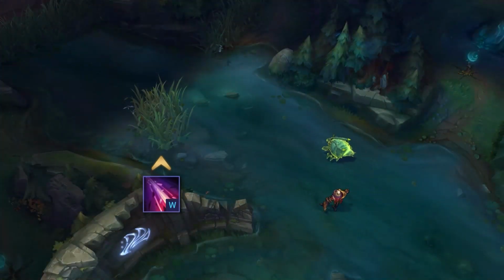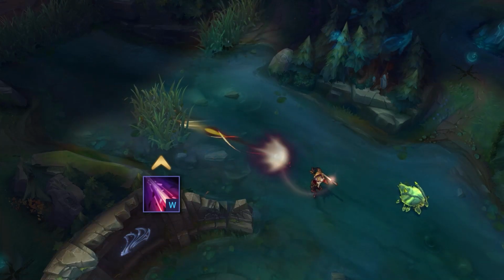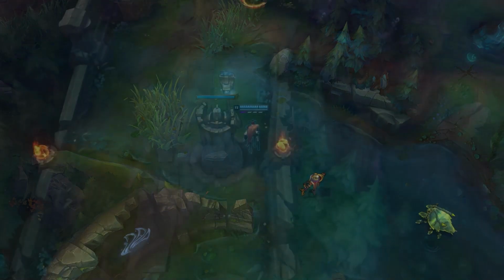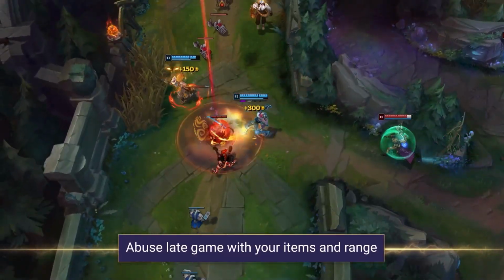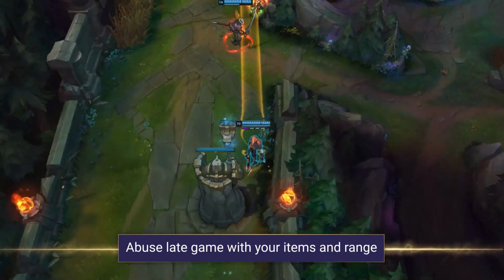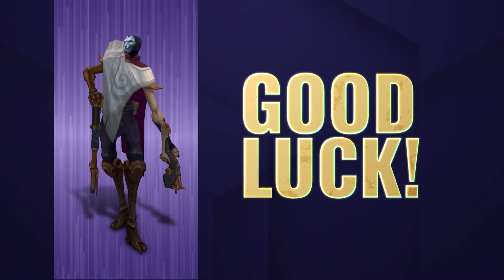You can use Jhin's W to prevent face checking brushes. If you see the animation come to a stop, you know there's at least one enemy in the brush. You can abuse your range and burst late game with your itemization. If you see an enemy carry split up, Gale Force into Rapid Fire Cannon auto attack into W, and there's no escaping that. That wraps up our short guide on Jhin.